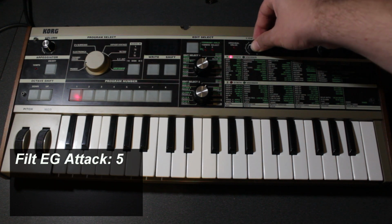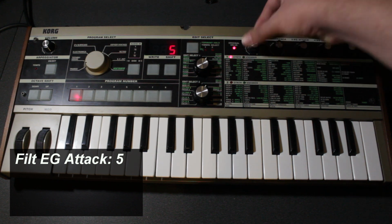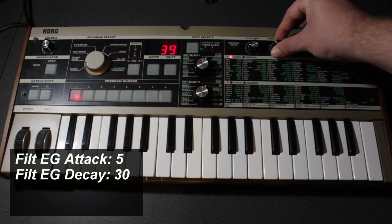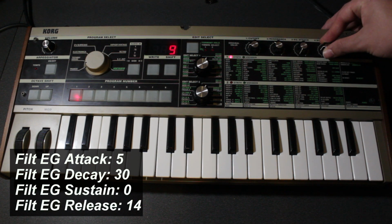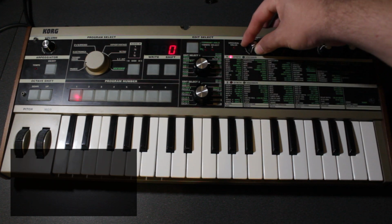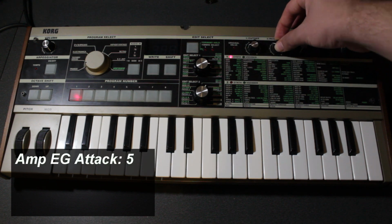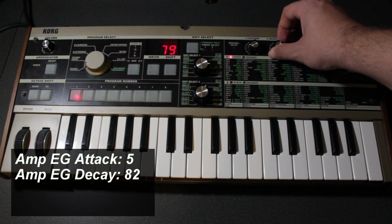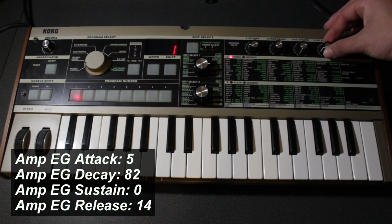In our filter EG settings, we're going to set this to about 5 for our attack, 30 for our decay, 0 for our sustain, and 14 for our release. Our amp settings are going to stay the same, otherwise in amplitude modulation, we're going to set the attack to 5 also. Set our decay to about 82. Bring our sustain down. And put our release to about the same as the filter, so that's going to be about 14.